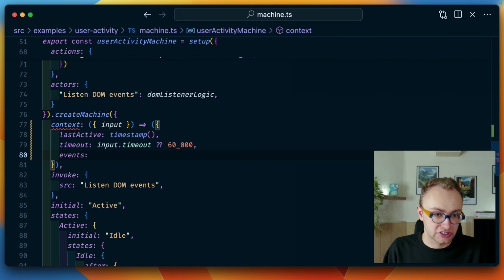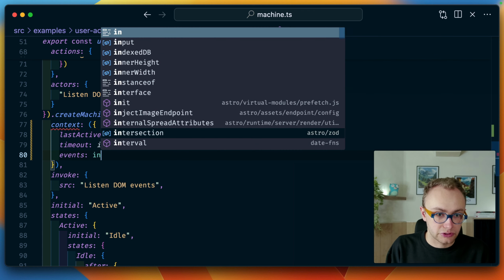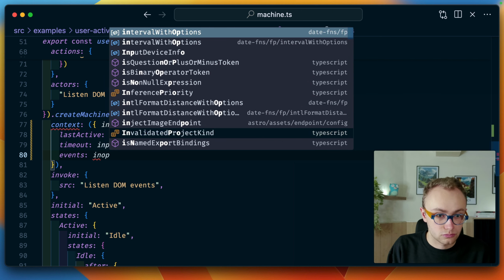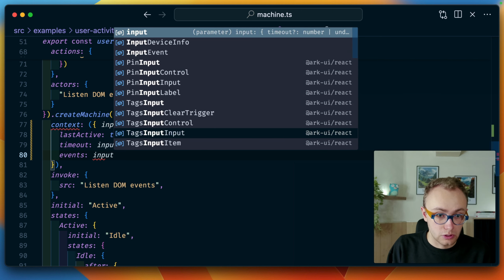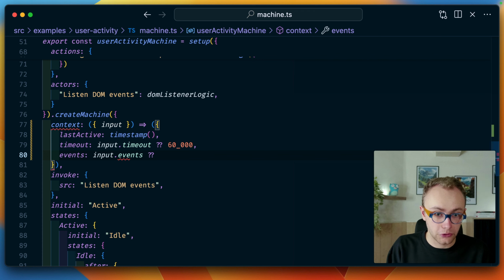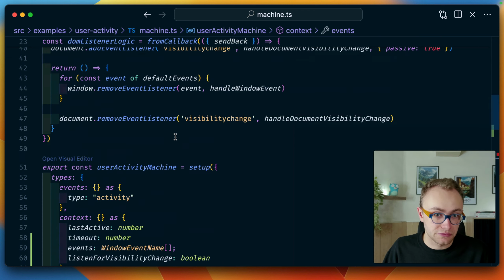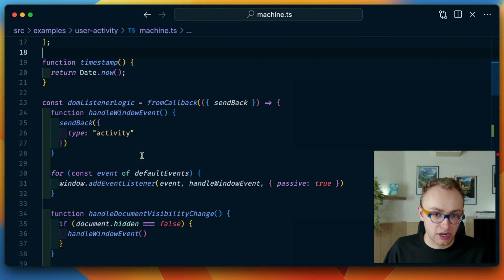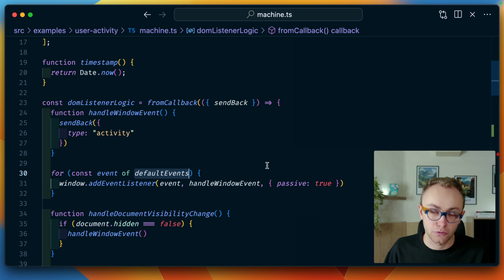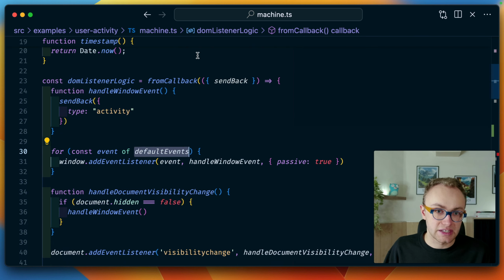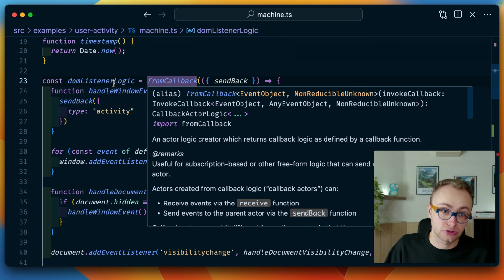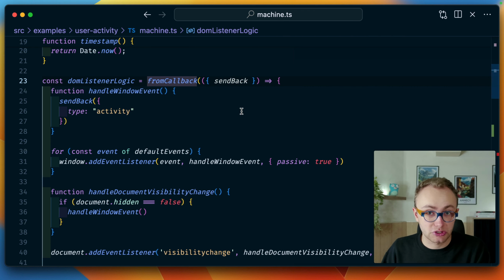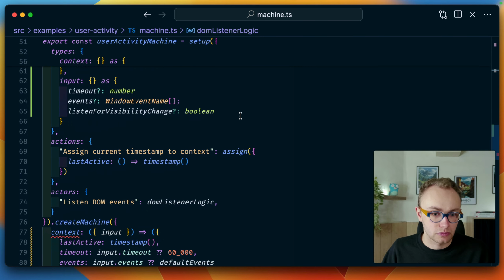Do the same thing for the events: input.events defaulting to the default events array defined at the top of the file there. And please note that we will have to refactor this. We don't want to use the default events by default anymore. We will need to pass an input to the callback function too. This is possible, and we will see how.